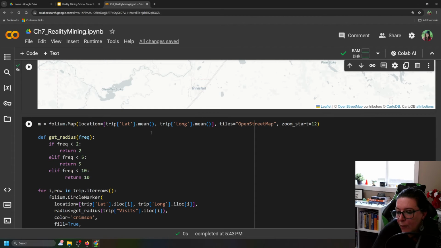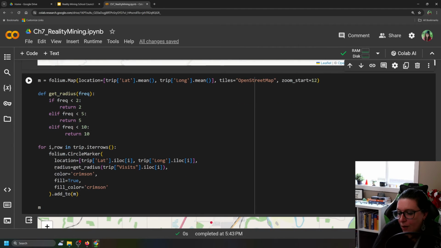Then what we're going to do is specify different size bubbles based on the number of visitors. So here we're going to have a couple of different categories. If fewer than 2 people went to one location, then we're going to do a radius of 2. If fewer than 5, 5. If fewer than 10, 10. So we're setting up these different sizes because this data here is very small, and we're just bracketing it because we don't need incrementally different bubbles, and we don't want all the bubbles to be the same.